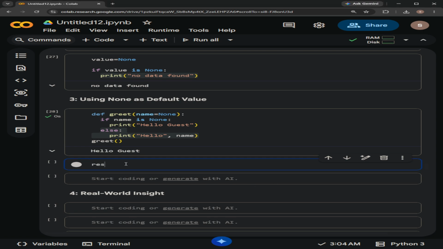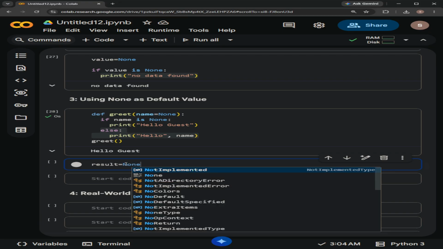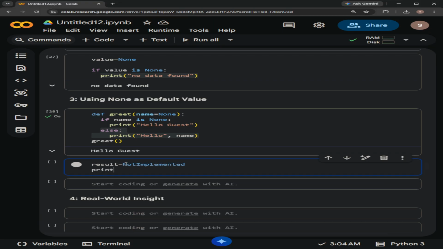For suppose, result is equal to none. One more example, just checking how none will be useful in Python with different examples. Before calculation, result is equal to none.